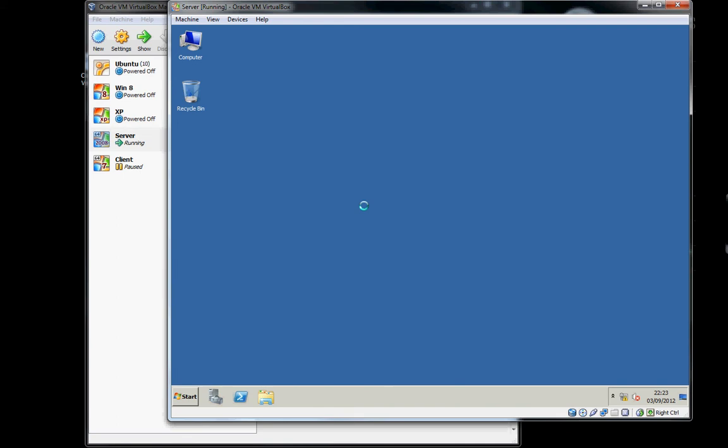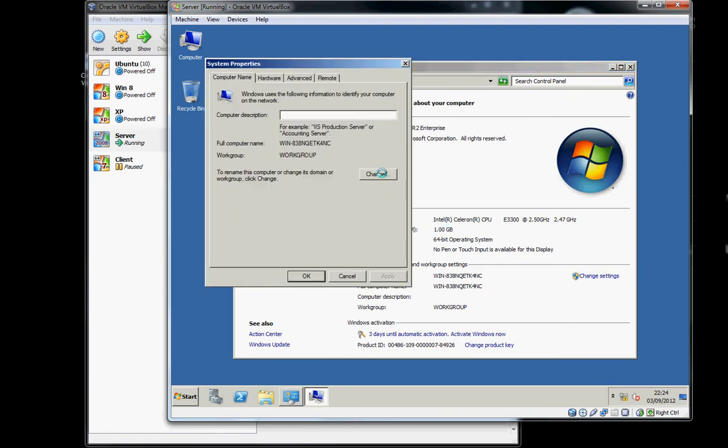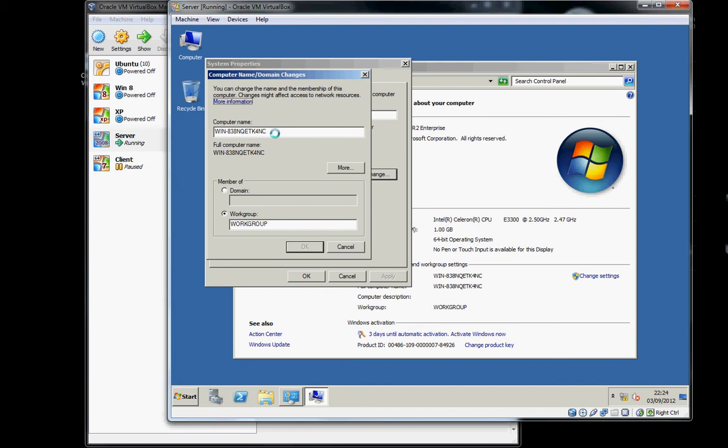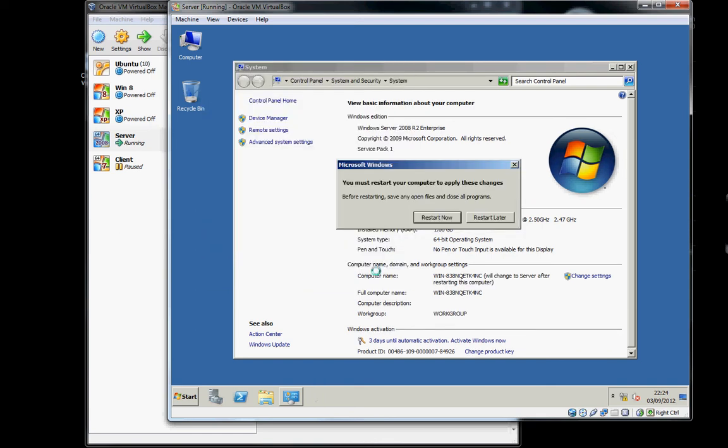The second thing we need to do is give the computer a suitable name. So we'll right click Computer and Properties, and down in the computer name box we will choose Change Settings and the Change option. At the moment the machine has a random name, and we will give it something a lot more suitable. When we OK this, the machine will insist on a reboot, and we will do that now.